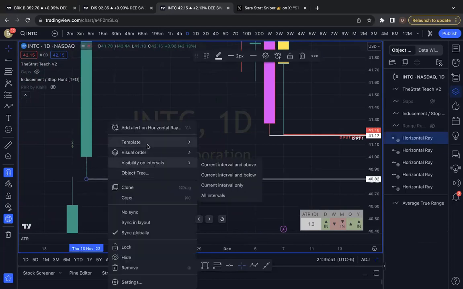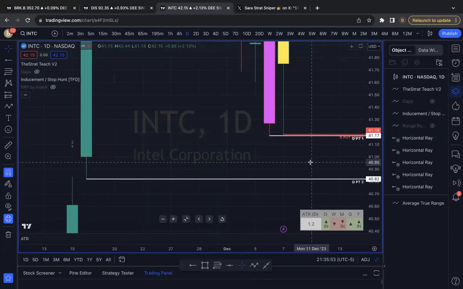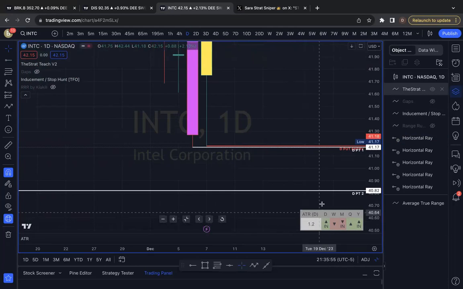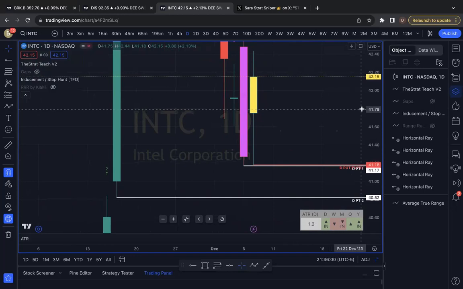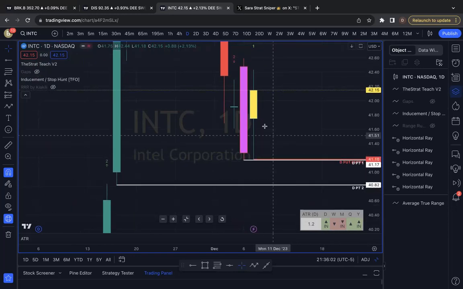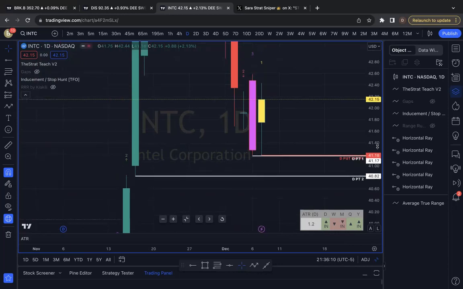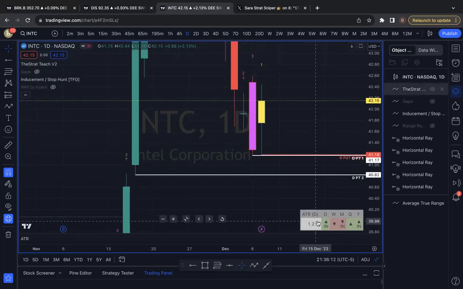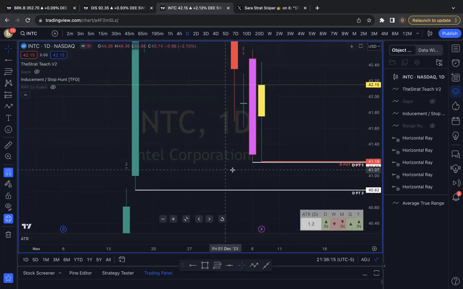Now, what you want to be very mindful of is your ATR, and this means your average true range. Average true range is basically how much this candle moves in a day. So this moves $1.20 in a day on average. More times than not, it moves $1.20. So you can use that to help identify if it's logical for it to reach daily PT2, right?